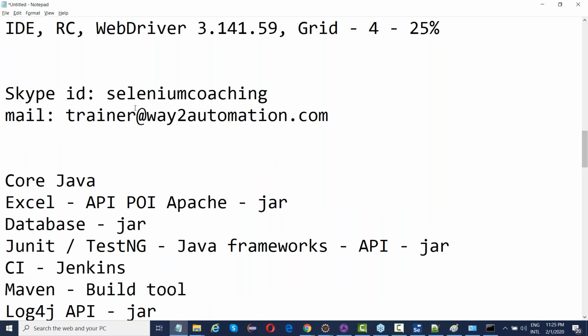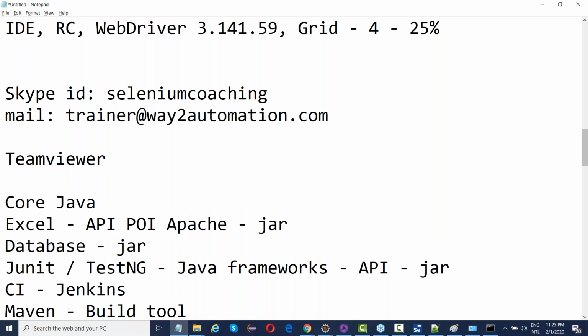Right? And sir, you can have TeamViewer installed on your machine. This is free software. In case you get stuck anywhere, you just need to pass your TeamViewer ID and password to me. Like I've taken a remote of my mobile device, I can take a remote of your machine, no matter whichever location you are in, and I can directly fix the issue on your machine. So that is the level of support you're going to get during the course. Not just during the course, even after the course. If you have any questions, any queries, you can check with me.